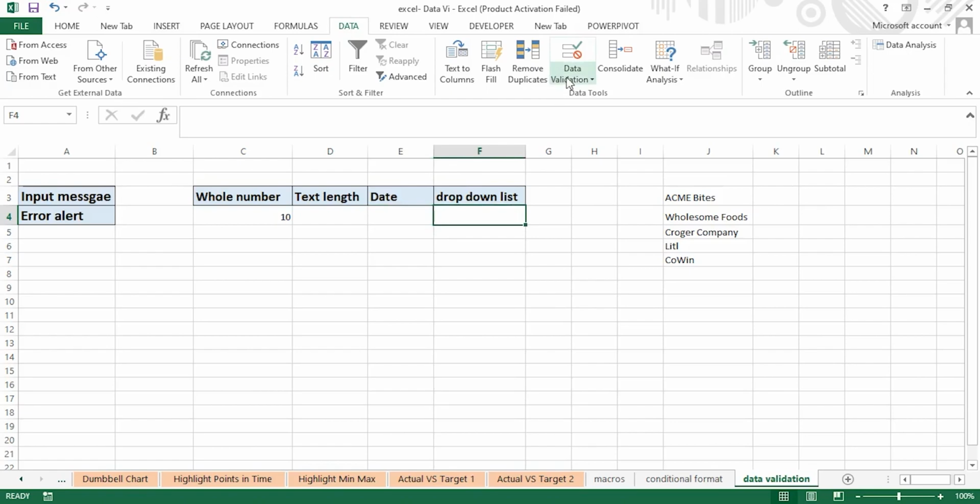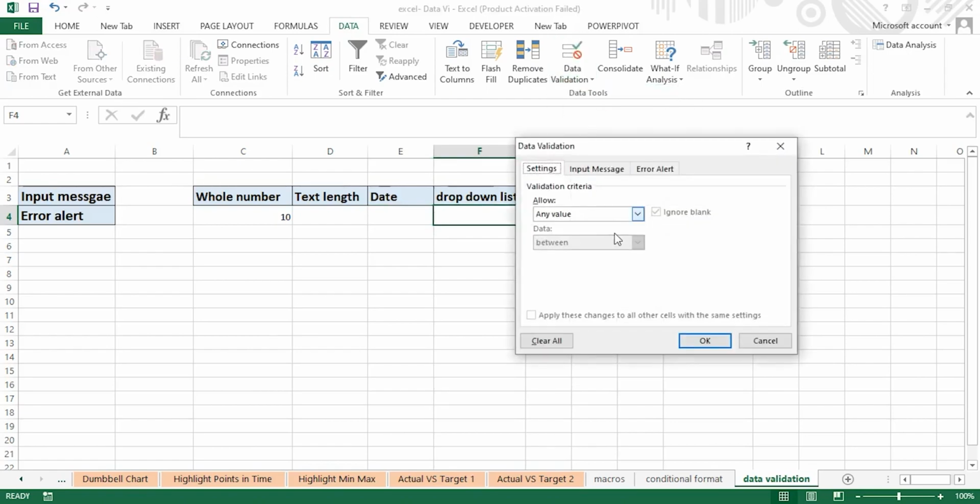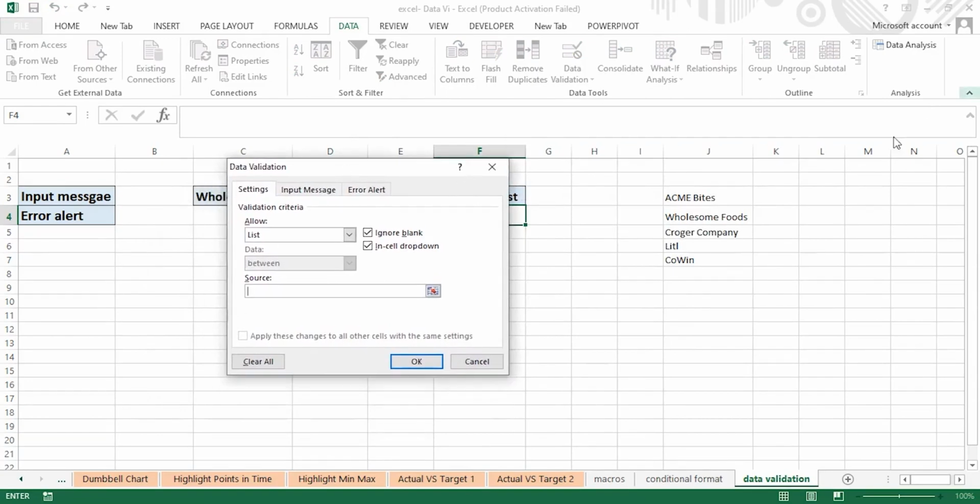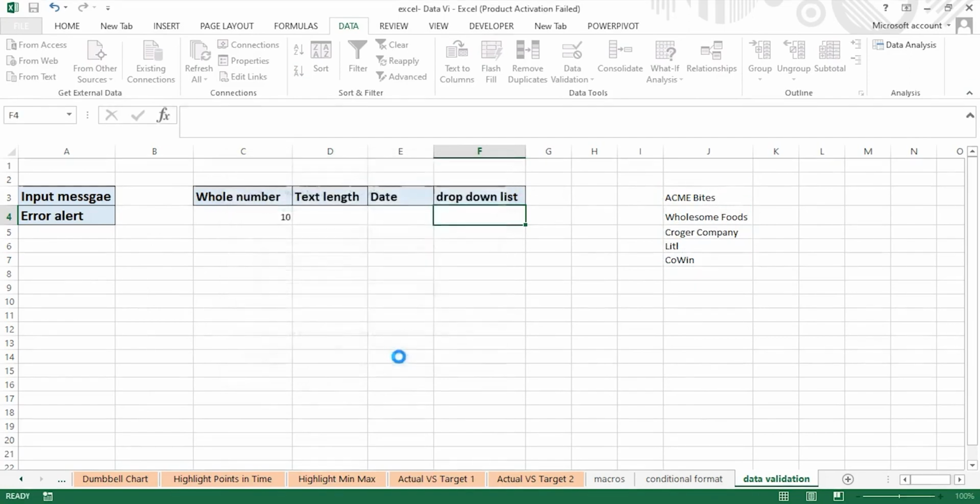Now another option is a list. That is very useful in your day-to-day tasks. Choose this list option and the source data, which list you want to add. I added some names here, and I want to add this list. This is called a drop-down list, and hit enter. Now when you activate your list option, it shows the arrow. Just click on that and you can see all these options showing in the drop-down.